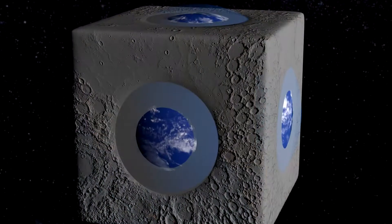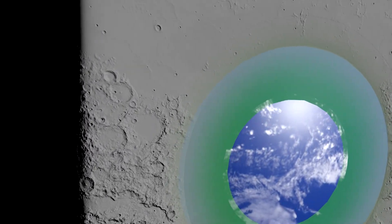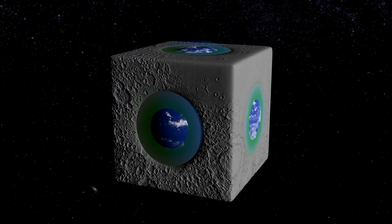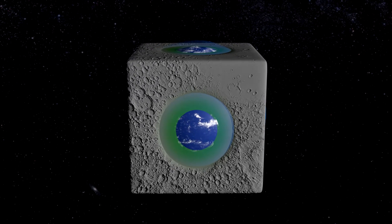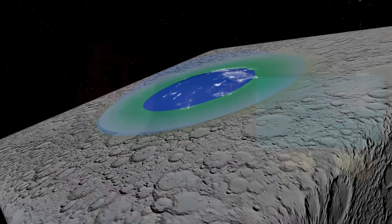Down inside the atmosphere it may well be able to support life. You've got atmosphere and ocean, so there would most likely be an ecosystem — surrounding each ocean, a circular area of green vegetation. Each face would have a separate ecosystem with its own ocean and atmosphere, effectively six separate biomes, and life would likely have evolved separately within each zone. Very small life forms like algae or bacteria might be transferred from one face to another via meteor strikes throwing up rocks, allowing primitive life to survive the journey through the vacuum of space.